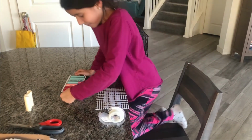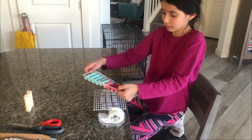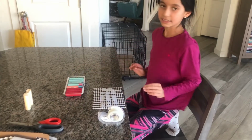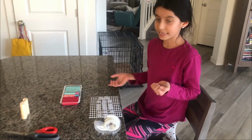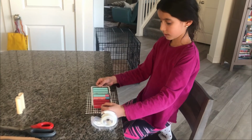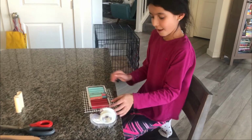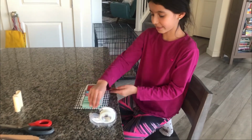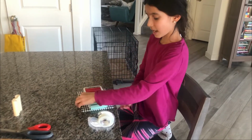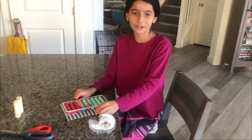Okay, it's perfect. You can position it any way you like. You can go like this or like this. I'm gonna go like this because I like to see it the right way instead of the wrong. Wow, look at this. It's so pretty. Now we have our own little holder for our own lip balms.